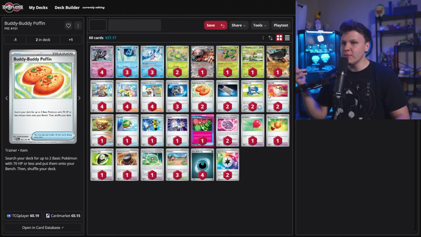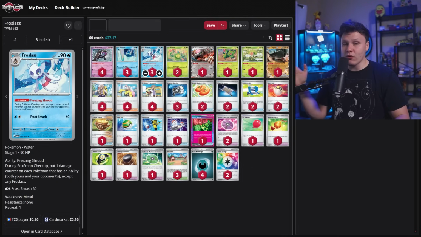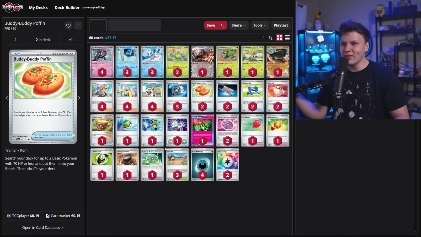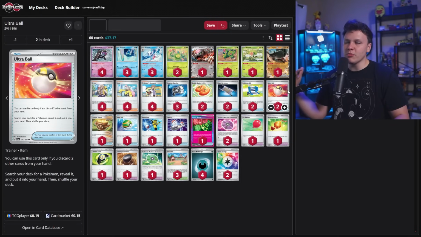Let's see here. 2 Buddy Poffin, 2 Ultra Ball, and a Nest Ball. I did have 2 Nest Ball, 1 Ultra Ball, but I wanted a little bit more flexible Pokemon search. I was initially playing a 3-4 Froslass line, and you might be like, Azul, why would you ever play that? Because Ultra Ball kind of sucks. Having to discard 2 cards from our hand to find a Froslass is kind of bad. And we have so much constant access to our other Pokemon because Buddy Poffin finds so much of our Pokemon aggressively. Once we get an Artazon in play, we're finding a ton of Pokemon. So we don't want to play Ultra Ball if we don't have to. We have enough other Pokemon search besides that.